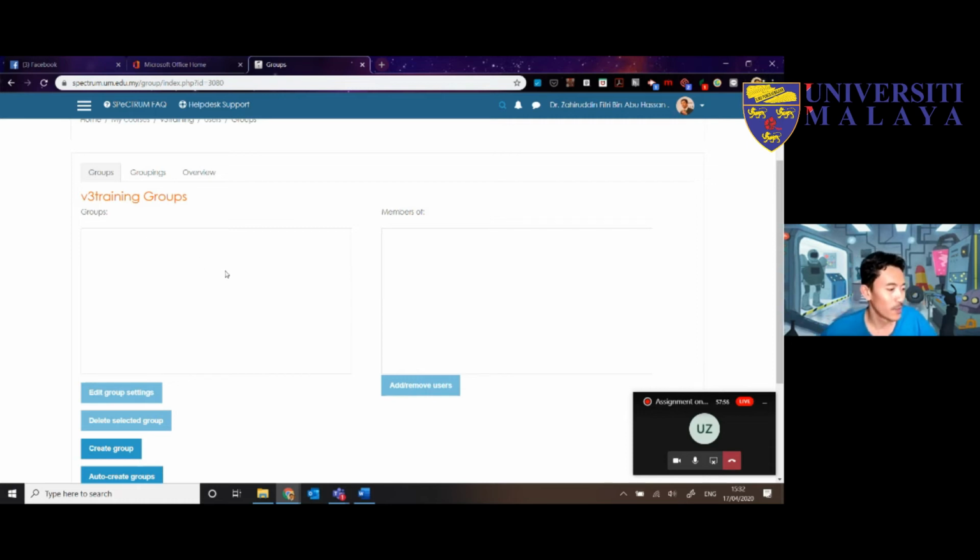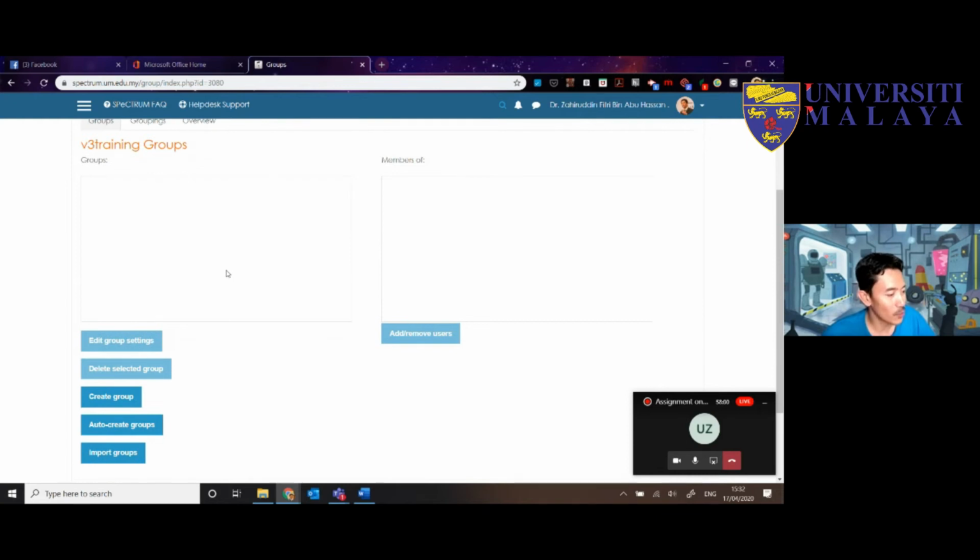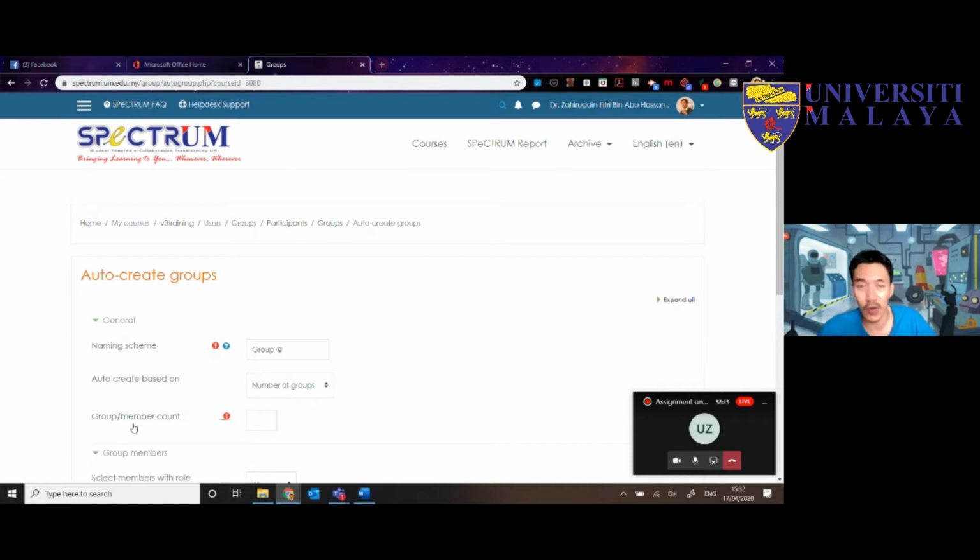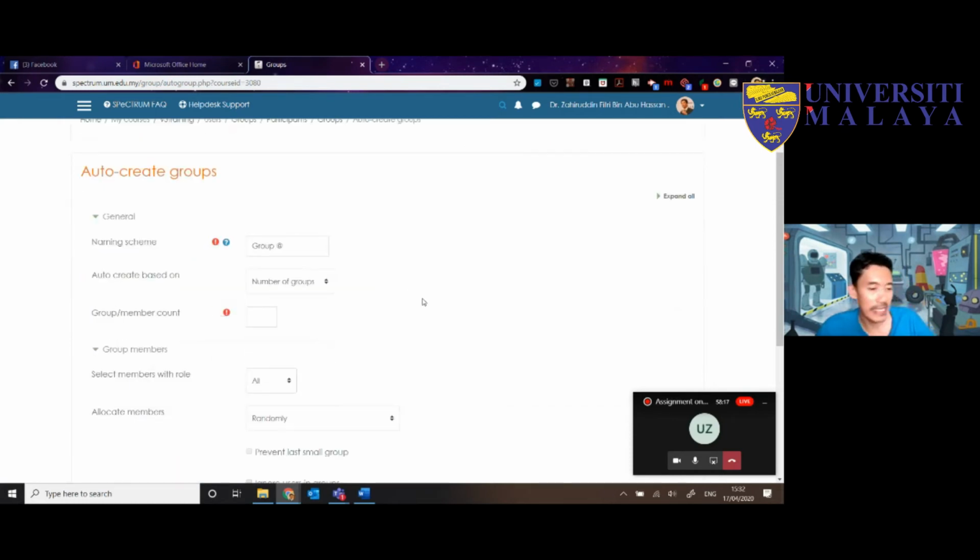Let's assume that there is no such group. So I can create the groups depending on how I want to create them. I would normally either create manually, one by one, but I would rather auto create groups. That means I can create many groups in one go using the auto setting.